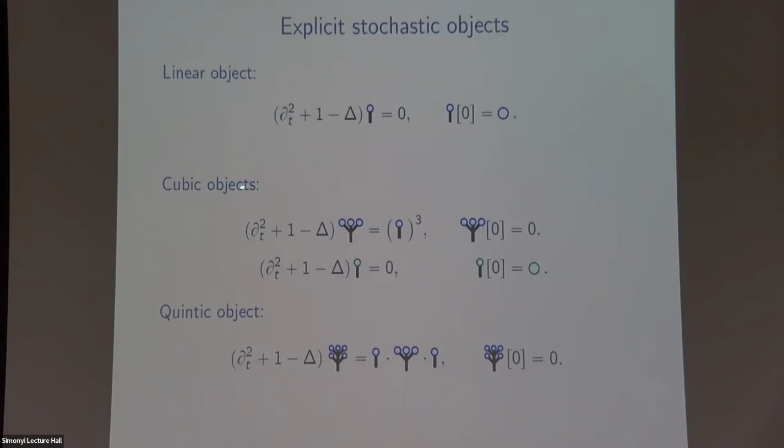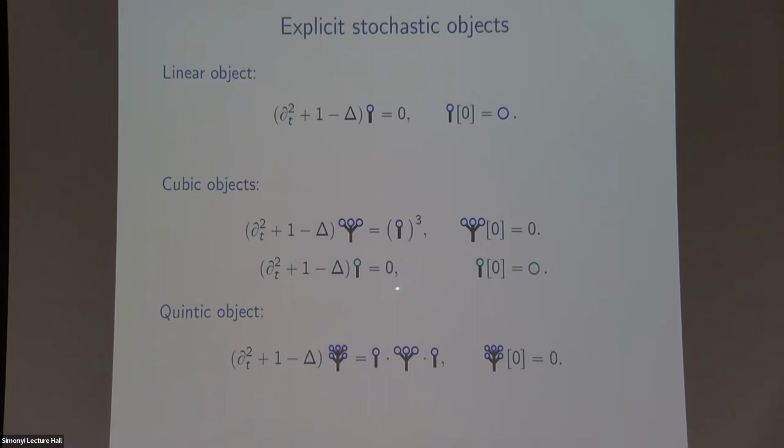Then there are two cubic objects. There's this blue tree-looking thing right here. And if I hit this with a wave operator, I get the cube of the blue lollipop. So there are 3 dots right here because there are 3 dots on the right hand side. And that's cubic. So that's where you have to define what you mean by taking the cube of that particular guy. So it will not really be the cube, it will be this kind of renormalized. Okay, right. But just a comment for Tom, it will only be the Wick order part. The other renormalization you don't need at this stage.